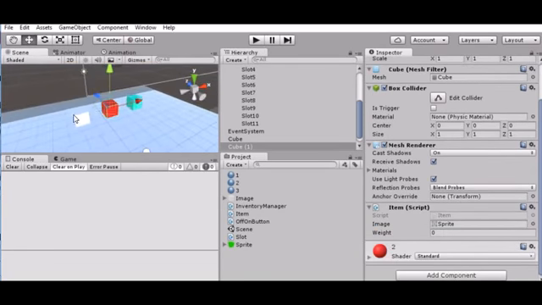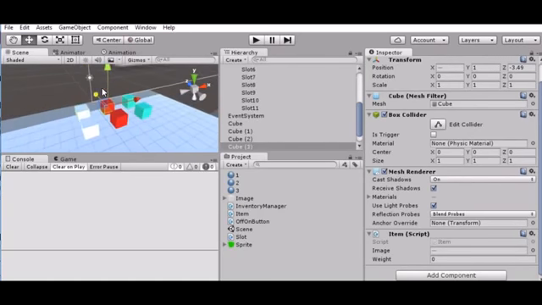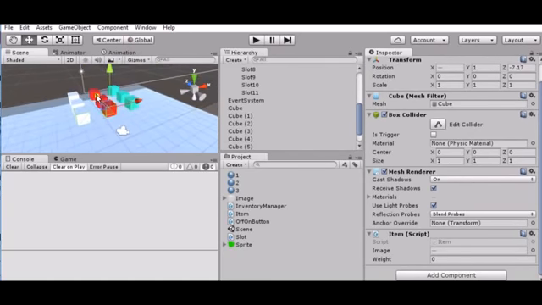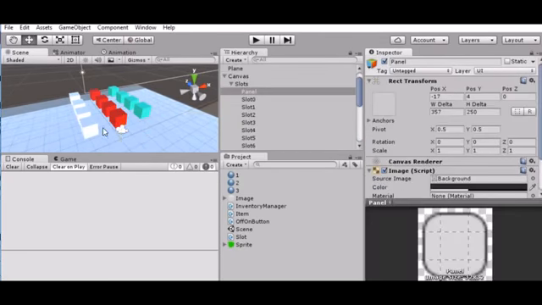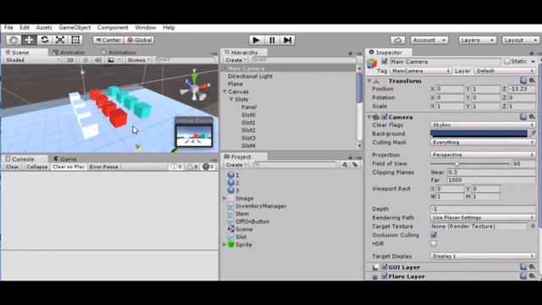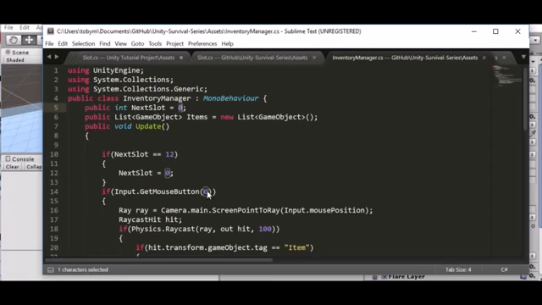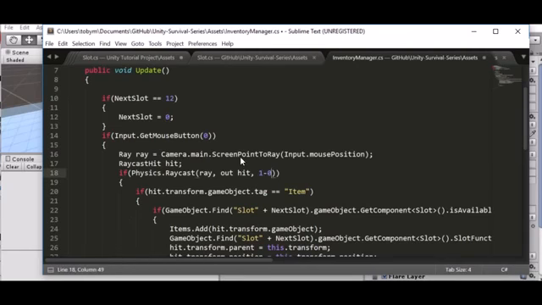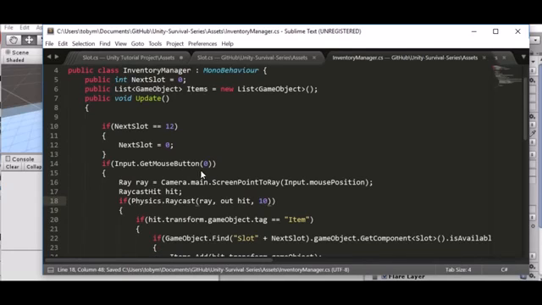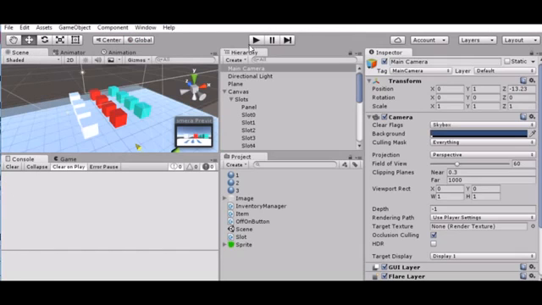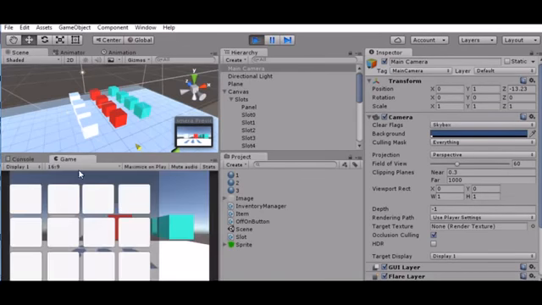Now, what I'm going to do is select them and duplicate them and create a lot of them. We're also going to go in the code and change the raycast size for the camera to something more like 5 or 10. It depends if you're having a first-person character, which we will put in a minute here. Then you need to set it like 5. So we're also going to change the input to get mouse button down, so you can't just hold your mouse down and get every single item.